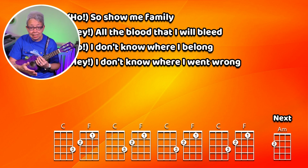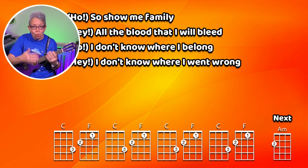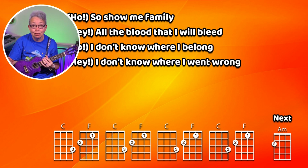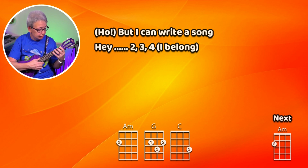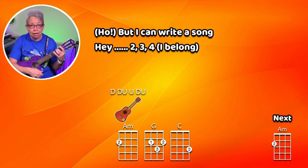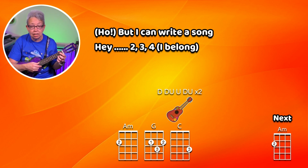Okay, so you're getting the idea. Again, it's that strum pattern of down, down, down, up, up, down, up, down, down, up, down. And once you get the hang of that, then you're just concentrating on the singing. And if you notice the next line there, but I can write a song, the A minor is just island strum, down, down, up, up, down, up, the G, down, down, up, up, down, up, and then back to C twice on the island strum.